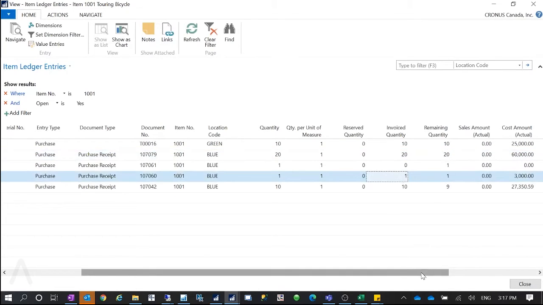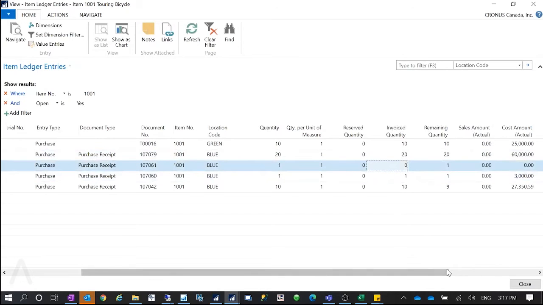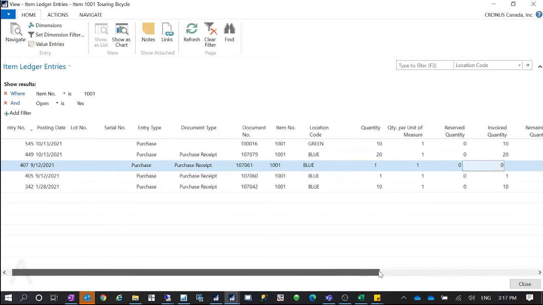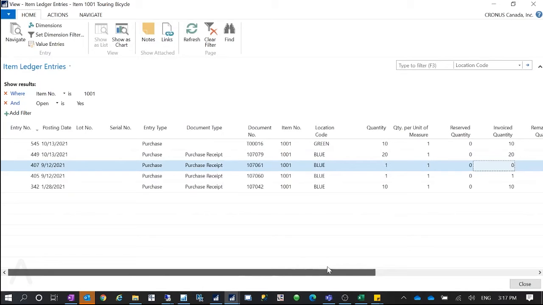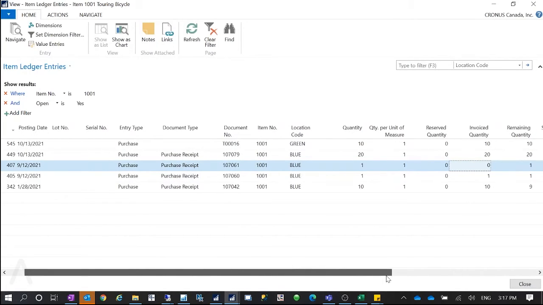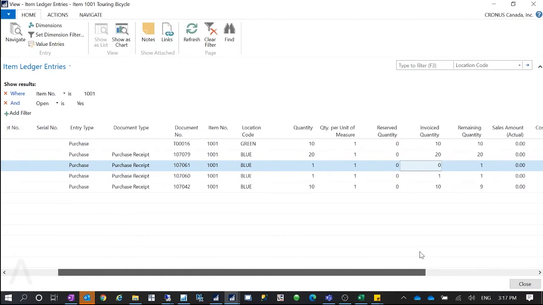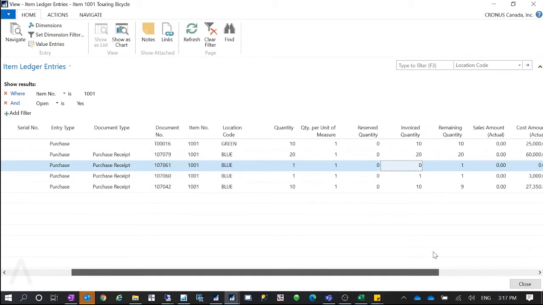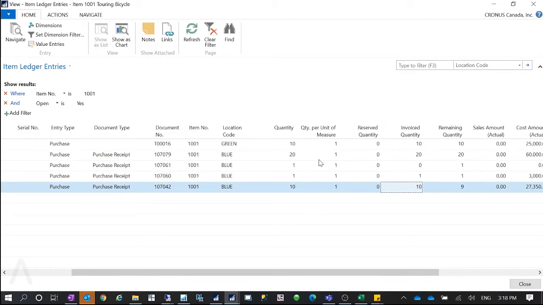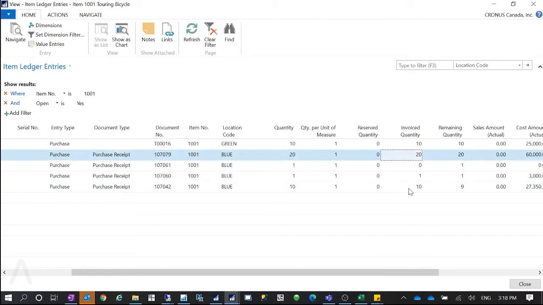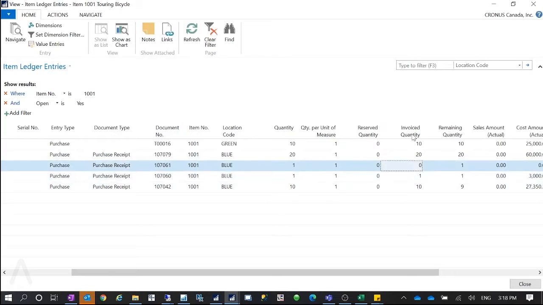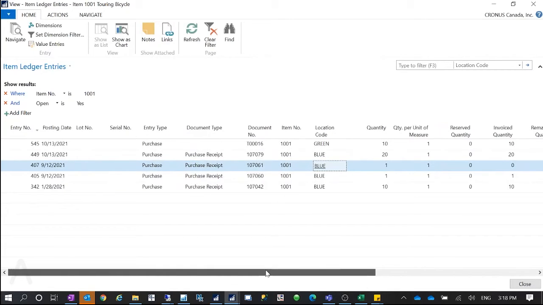The reason is, you can see there's an invoice quantity, so that invoice wasn't done yet. The purchase order wasn't invoiced yet, so that 1 wasn't showing up because it hasn't been finalized. There's no invoice for it yet. That's why we only see 30 instead of 31. When we did the revaluation, we only did the 30, not the whole 31. That purchase receipt hasn't been invoiced yet, so it hasn't finalized, so it didn't let us revalue it.